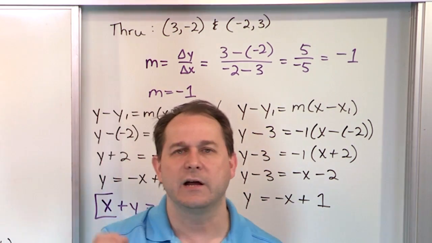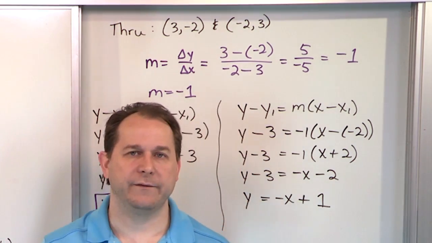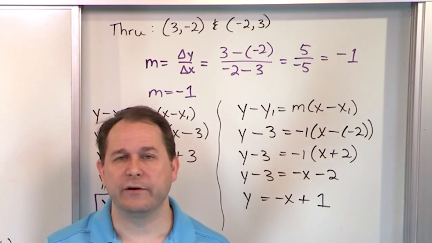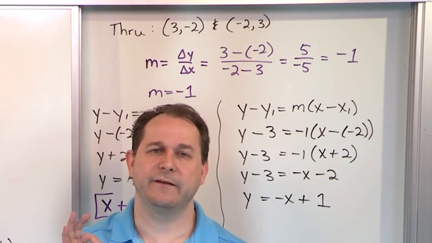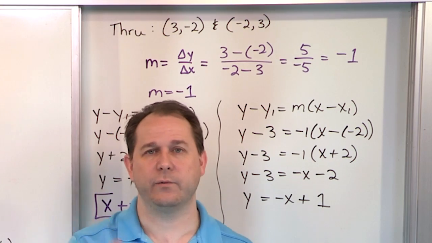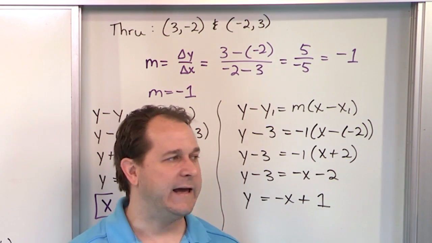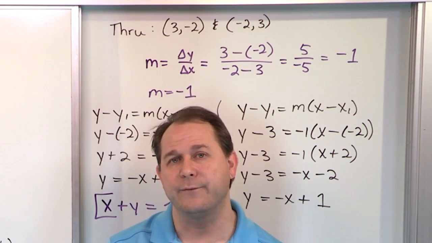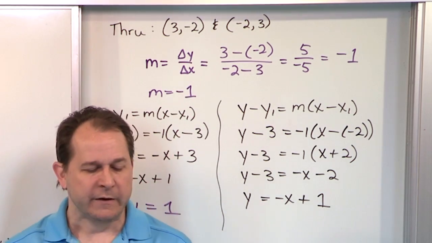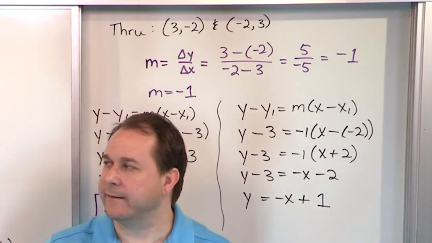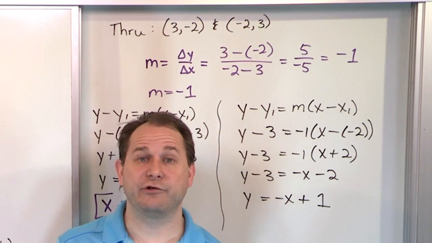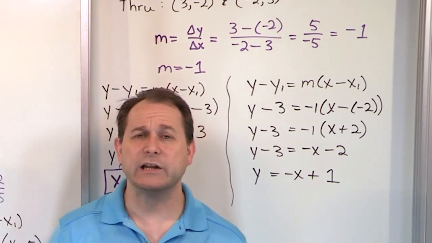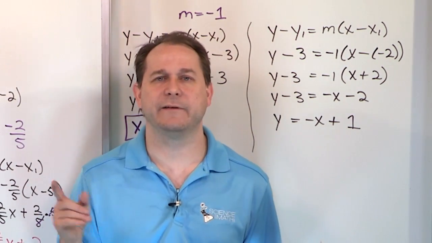If you know the slope of the line, and you know any point, in which case in this problem I was given 2 points, so I can use either one I want, you will get the same equation of the line. There is only one equation for any given line, and you can get to it by many, many different ways. That's what I'm trying to get at here. So I want you to get a sheet of paper and solve every one of these problems yourself. Make sure you understand them. We're going to get a little more practice with doing these types of problems in the next lesson.